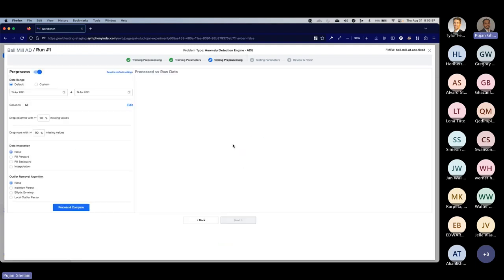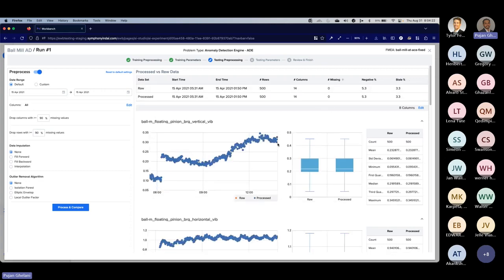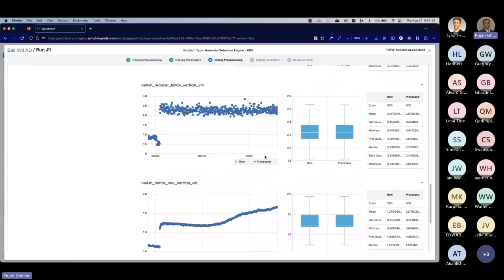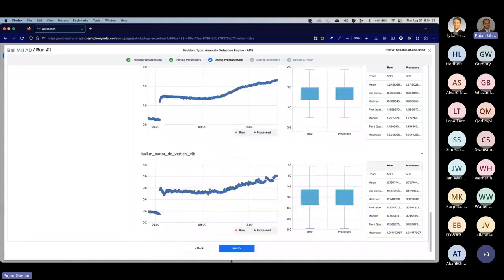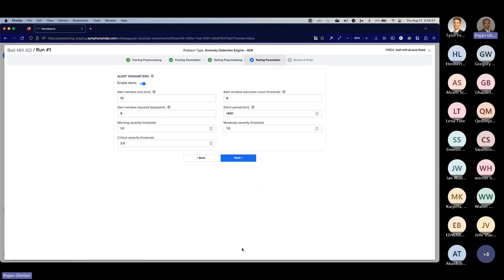Then, of course, you'd go through pre-processing, and now this is going to be for the pre-processing data. Similar options that you do have here in terms of imputing data, removing outliers. Perhaps you want to select a shorter or a smaller time range. You could actually do that as well. But again, I'm not going to make any change to that. Really, I just want to see how the raw and pre-processed data looks, which again, in this case, I would suspect it to be the same. And that's exactly how it is as well, right? So this is really how the data looks. I am satisfied with it. I don't want to change too much. Really, in this case, I'm just trying to show you how the Digital Twin Studio is actually working in terms of the steps and the options you do have available.